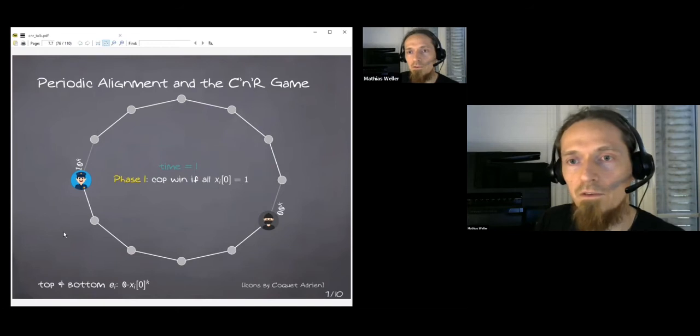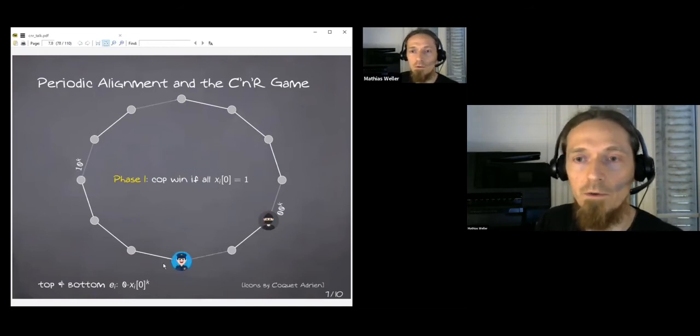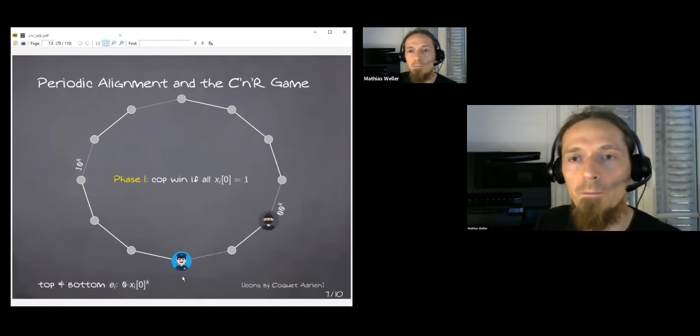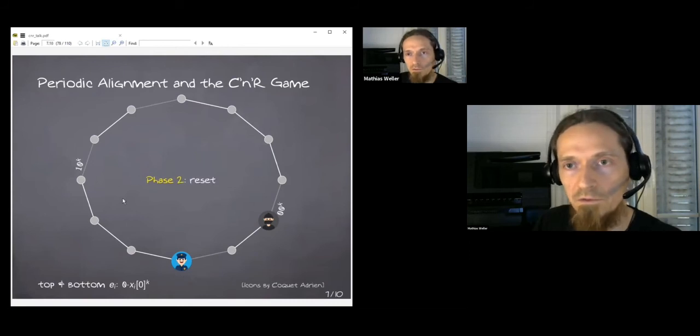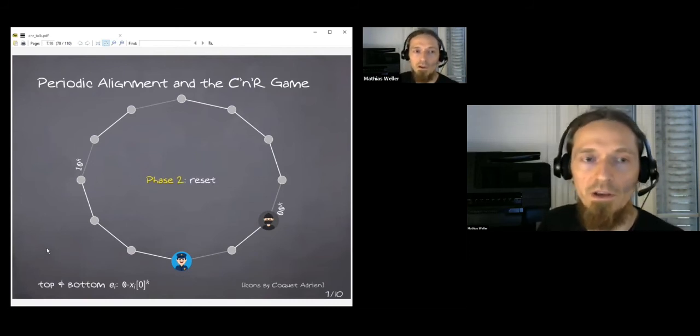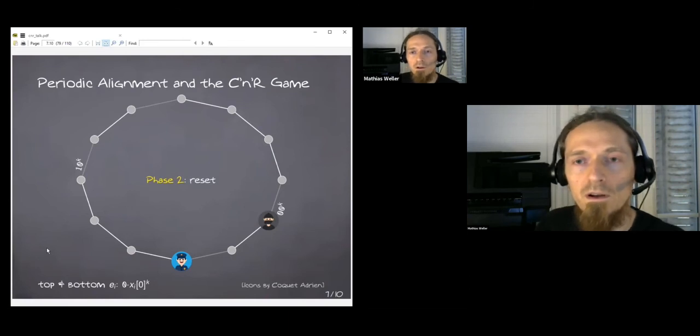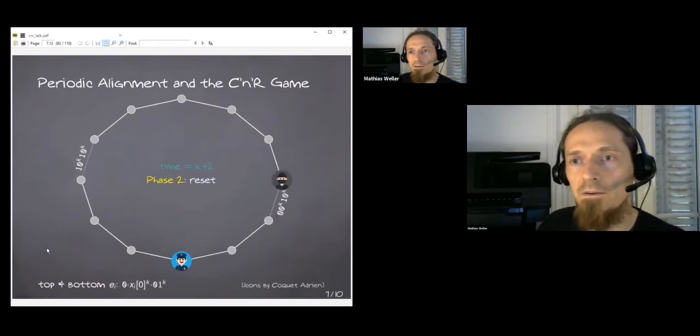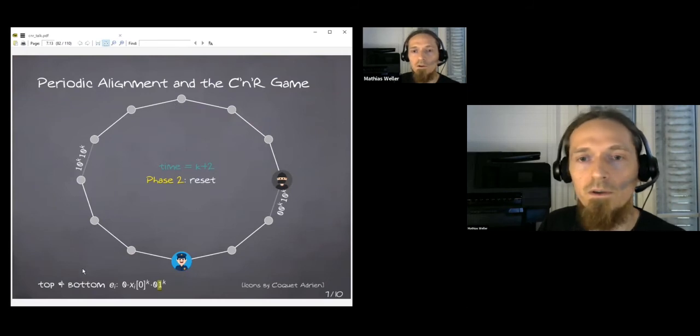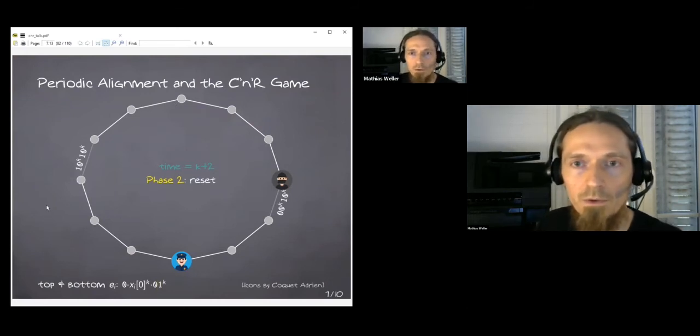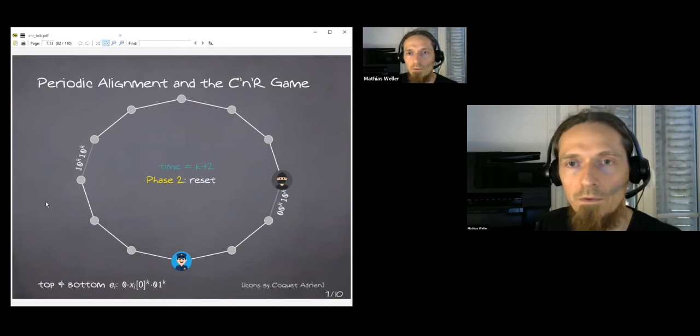However, let's assume that's not the case. So he gets stuck somewhere, let's say here. What we now want is phase 2 to reset everything and go to the next position, basically. How do we do that? Well, for starters, we can just try and let the robber escape by allowing the gate to open. And then basically add K 1s to all the edges down here and all the edges up here in order to let them go freely around their particular hemisphere.